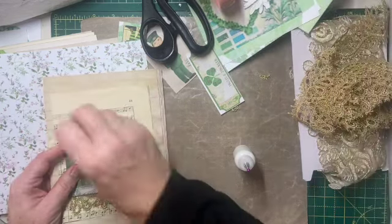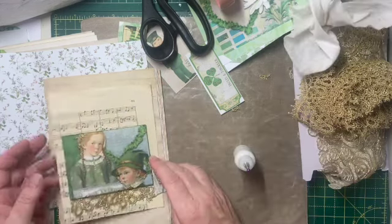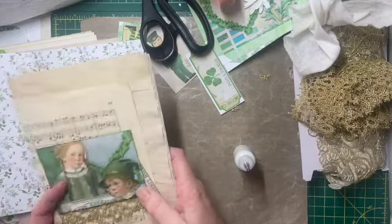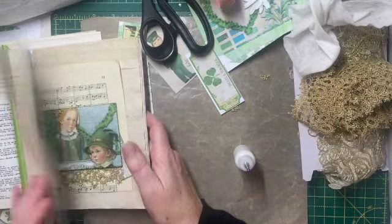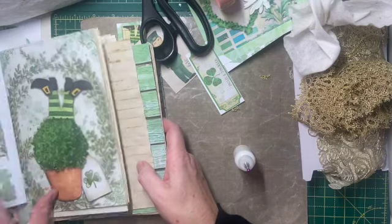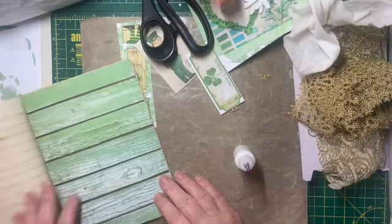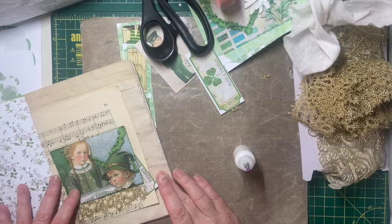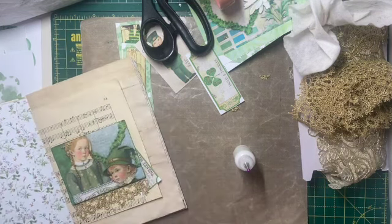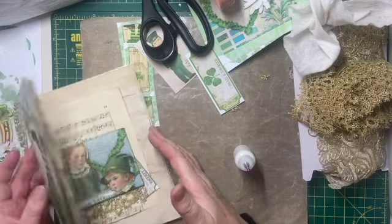And I can see a little bit of glue oozing out there. So let's deal with that before we stick everything together inadvertently. So that is going to go in there. So that's going to look quite nice. That page needs to come up a bit. So that's that one.